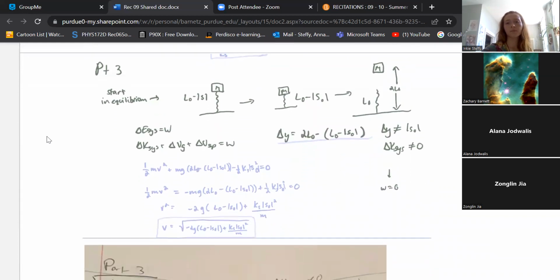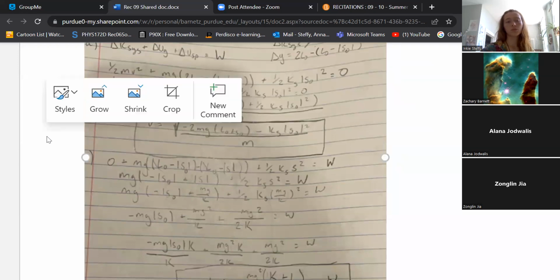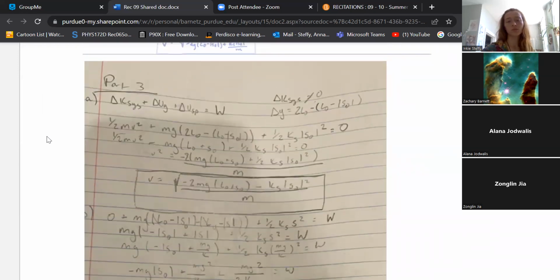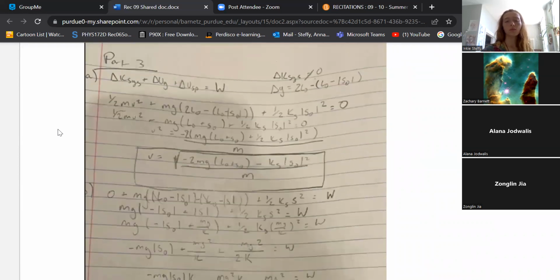Yeah, because between stages 2 and 3, where the spring is compressed and where it launches off, we know that kinetic energy changes at that point, where it normally doesn't in the previous problems. So you're right there, and we use kinetic energy, but we know work is also 0, so we could solve pretty easily for v there.